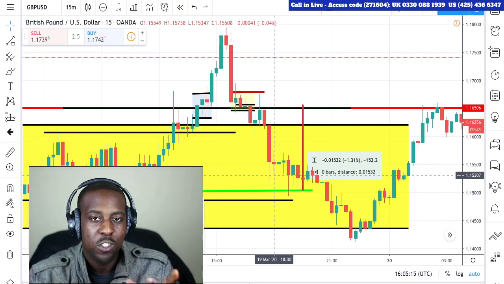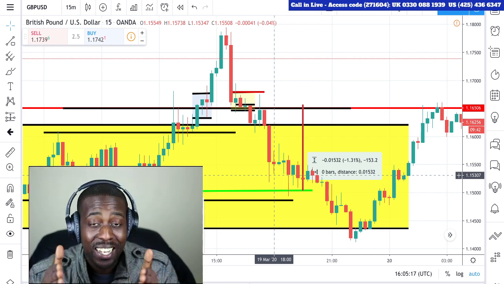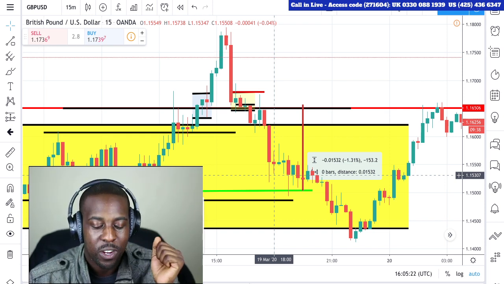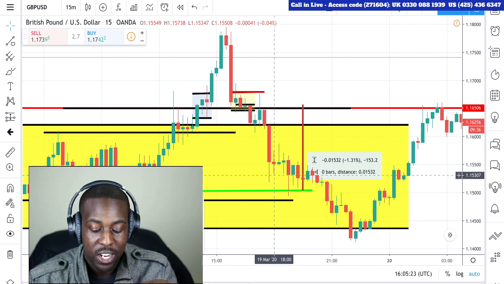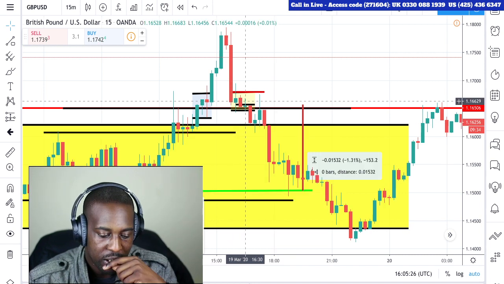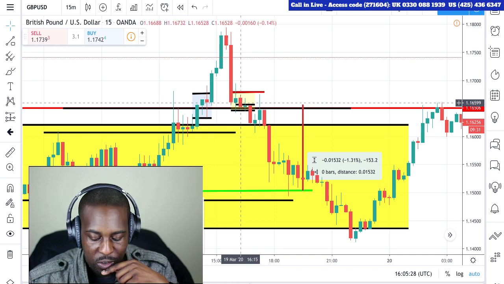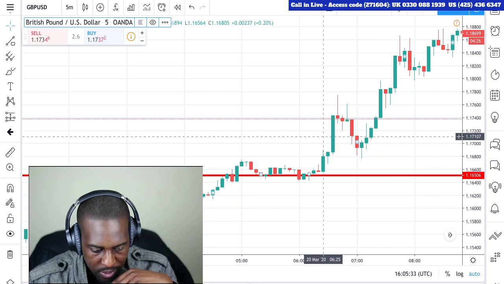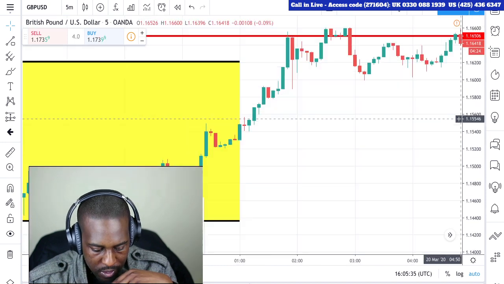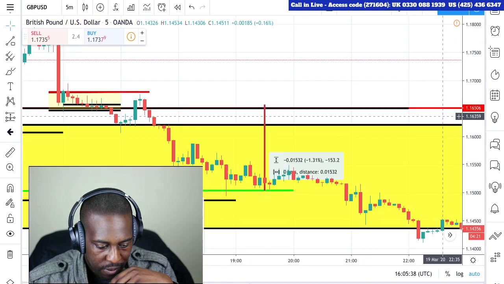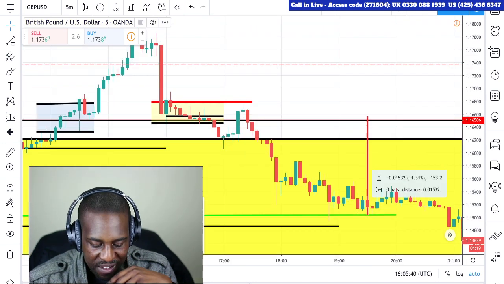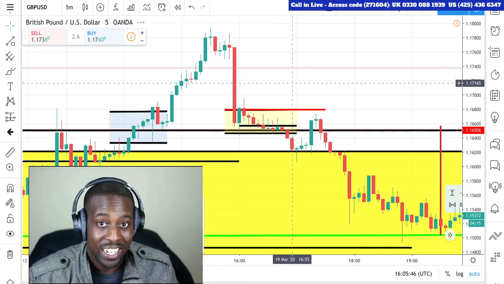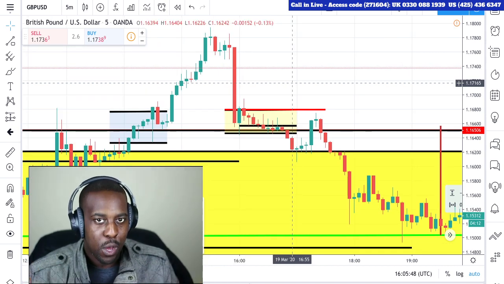And this is one of the reasons why I'm doing this, not to boast, because I want you to understand this key concept. I want you to understand the power in what I'm basically talking about here, because this is how you'll continue to make money. So I entered this trade, as you can see, in this yellow region. What we're going to do now is go down to the lower time frame. Let's do this on a 3 minute, or let's do it on a 5 minute. And I want to explain to you the psychology, what was happening when I was going through this whole scenario.